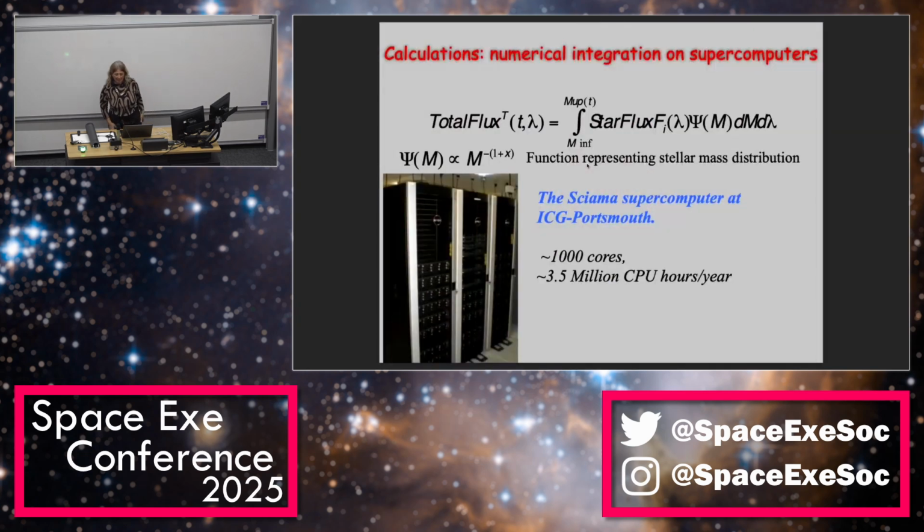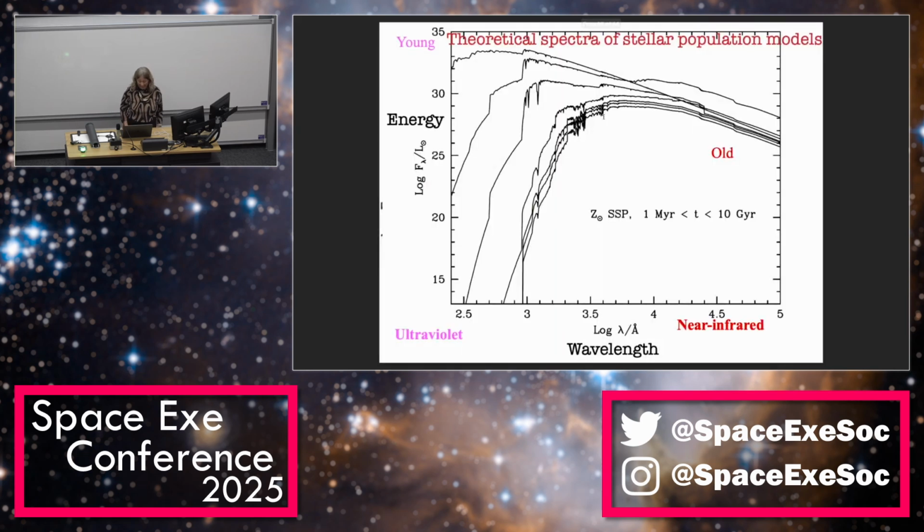And after you do this, you do a nice integration, and I apologize for the fonts, with the weights, and then you give this to a supercomputer. This is our supercomputer, Shama. This picture is a bit obsolete. We have many more cores. Marco told me that you have a supercomputer also here. And the outcome is this one.